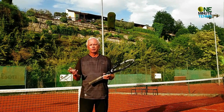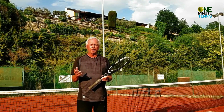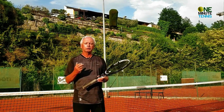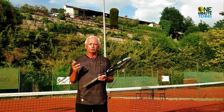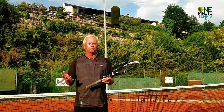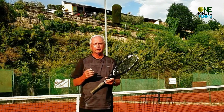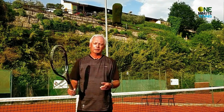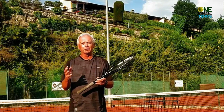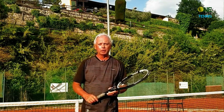Jamie Murray, who was the number one doubles player in the world, has a great return of serve, but a very, very average and poor for a professional player forehand ground stroke. You also get a lot of older players who have a great return of serve, but not very good ground stroke because all they've played their whole lives is doubles. And so they're used to the return of serve, but if you can engage them in a baseline rally, then they'll actually slice or lob a lot, because if the ball doesn't have speed coming onto them, then they can't actually generate anything. You can have the best of both worlds.